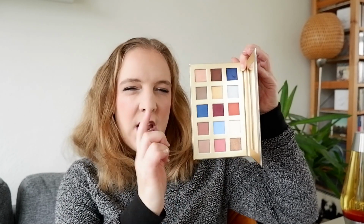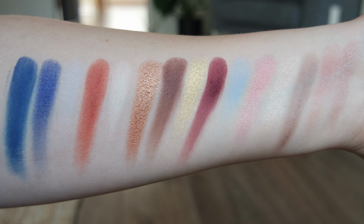The Belle palette I had a lot more luck with, also because it has more mattes, because I felt the mattes in these palettes were really nice. This is very neutral and everyday, and then you get these really bright pops of blue. Again, very much goes with Belle and the atmosphere in the movie, I think. So in terms of color stories and linking them to these characters, I think Essence did a great job. This is just a lot of really nice neutrals. This is quite slim packaging. I can see myself using this if I want to do an all Essence makeup tutorial at some point.